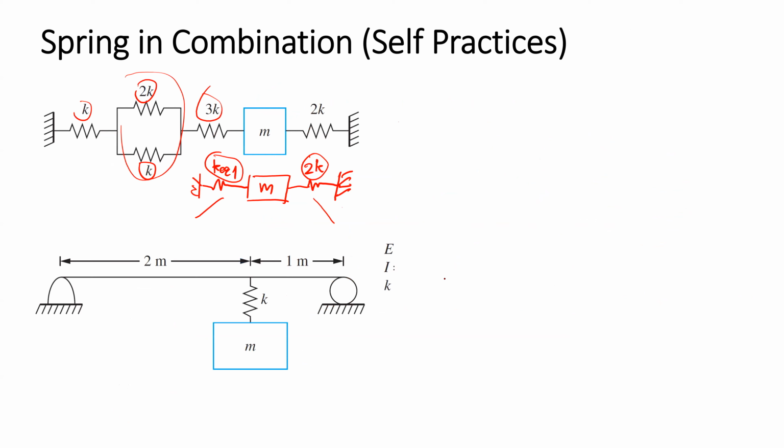We come back to this example again. If we have the spring on the left and the spring on the right, in this case, before we answer whether it's series or parallel, do you think the force on the left and the right hand side are equal, or the displacement are equal? The displacement, right? Okay, so yeah, we set delta x.